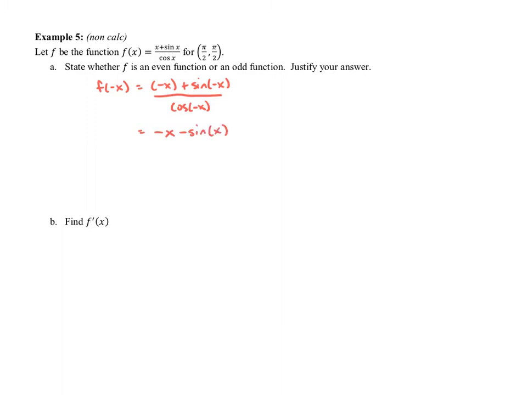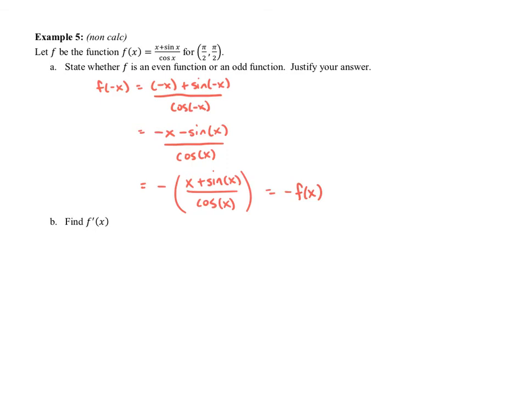And the reason for that is that sine is an odd function. We talked about that not too long ago. Cosine of negative x is equal to cosine of positive x, and that's because cosine is an even function, which again we talked about not too long ago. Now what I'm going to do right now, it does not look like the original, and so I'm going to factor out a negative, and I'm factoring it out of the numerator. And what we happen to get is the original function inside of the parentheses here, which means that what we've gotten as a result from our work is the opposite of f of x.